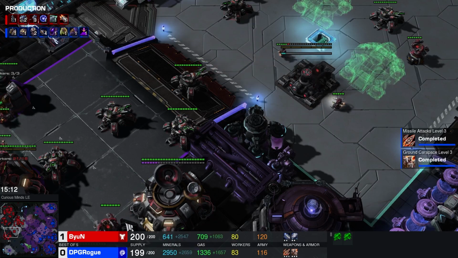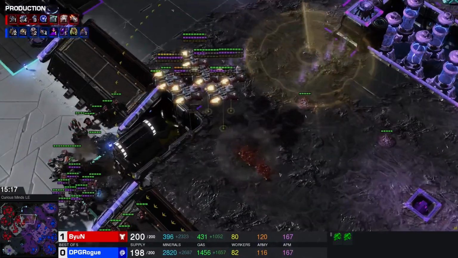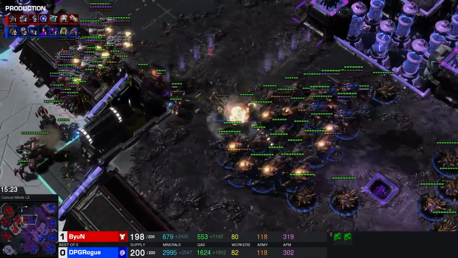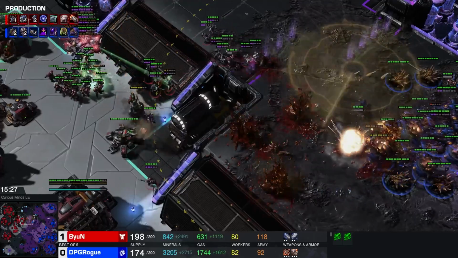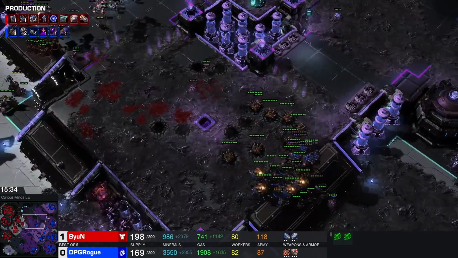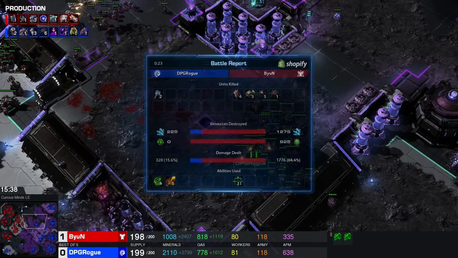More barracks coming down here for Byun. It looks like Byun now wants to move up here, clean up the creep, maybe take this base location here. But we do have another engagement coming in here. Bile's going to come down. Doesn't hit the tank. It doesn't hit the sensor tower. Snipe's going to come in here and takes out at least one lurker.